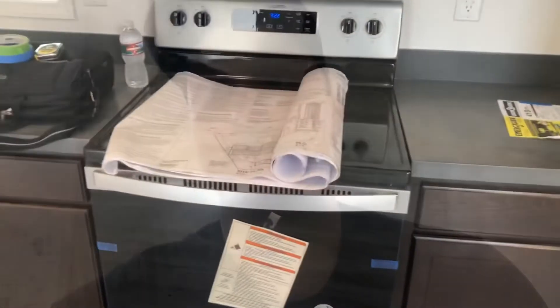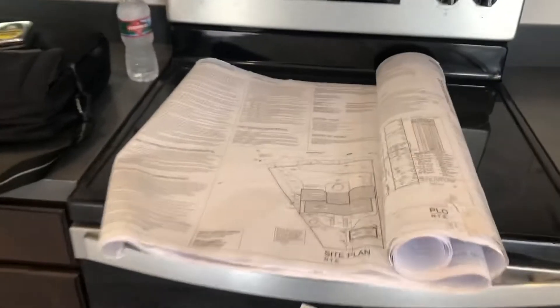Walking into the unit, you want to make sure that the means of egress for each window has enough space to jump out or escape in case of a fire, and also small enough to not have a child accidentally fall through if the window is open. During our inspection you always want to have your drawings on hand that show the approved set of drawings for each project. They're usually stamped and signed in some way.